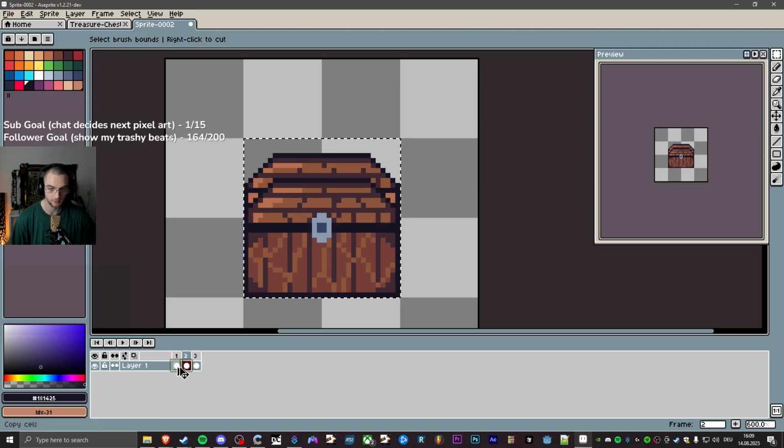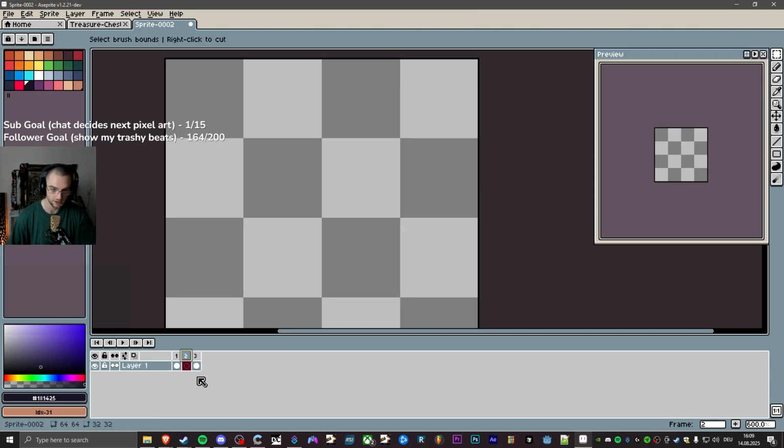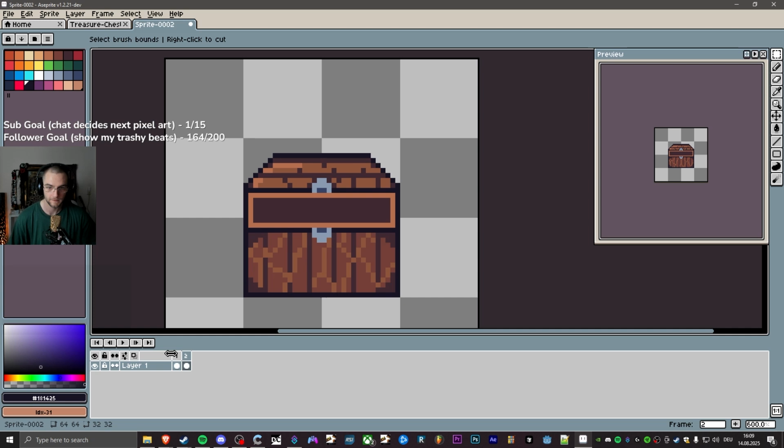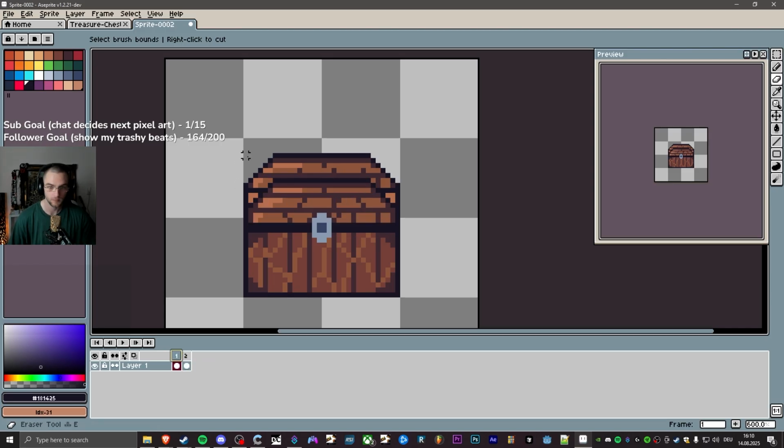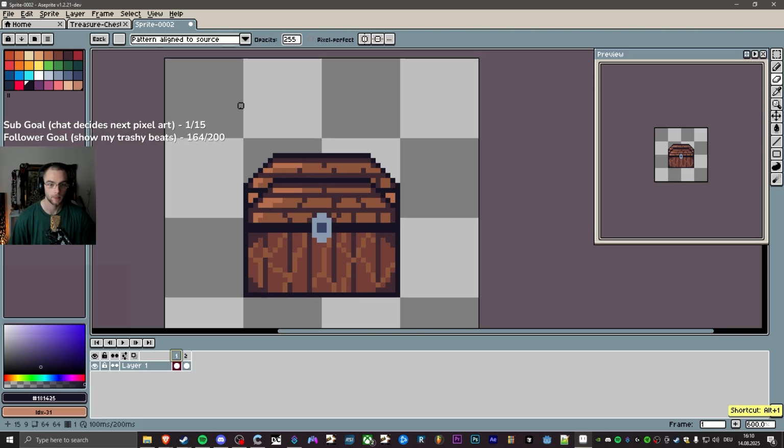From 2 to 1. And delete 2. Now we have 1, 2. Oh wait, on 1 it's still... Just gotta remove this. E for eraser. What is happening? E. Bit bigger.